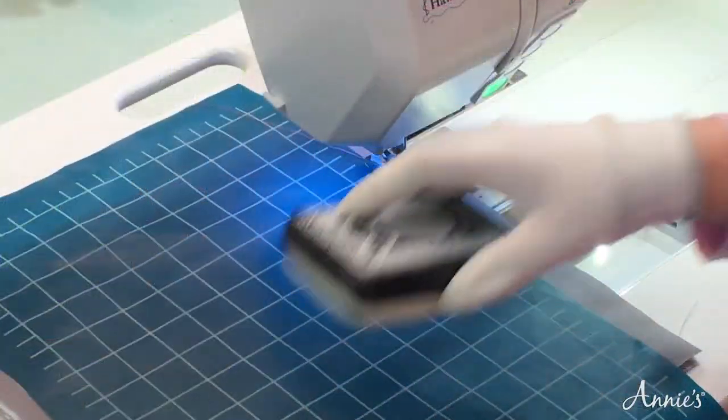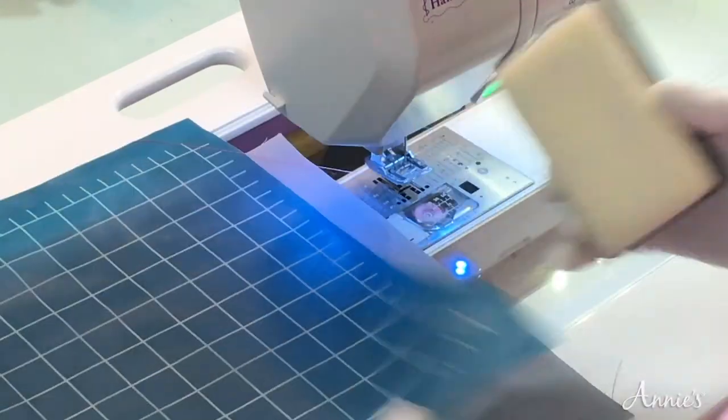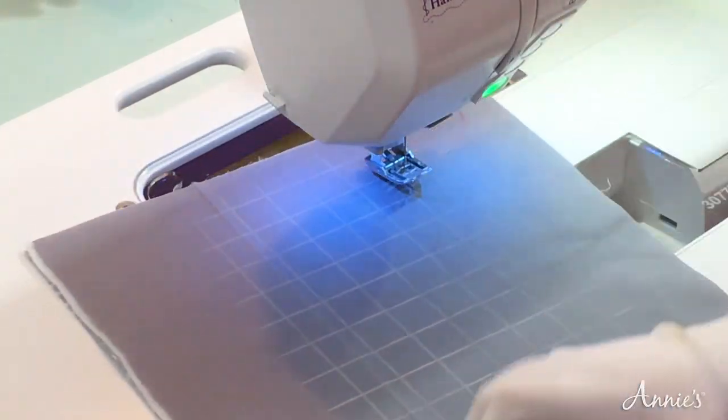I have a 1-inch stencil. Again, I could mark this with a pen and a ruler if I choose. And I now have the grid on my fabric. I'm going to stitch vertical lines like I did on the first sample.